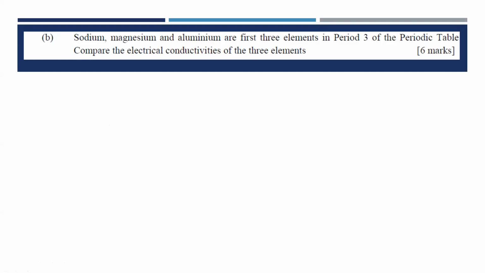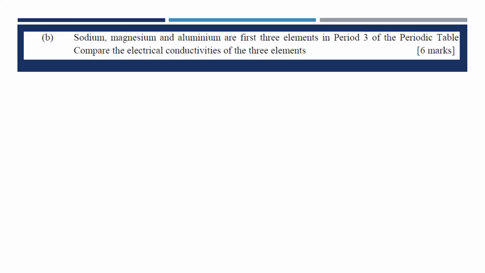And then always start with the valence electron first. Only with the valence electron, then you'll be able to explain the number of delocalized electrons increases. So when the number of electrons delocalized increases, the strength of the metallic bond also increases, therefore increasing the electrical conductivity. Okay, so that will be more or less the technique of how you are going to answer that. And if possible, because you have 6 marks, that's quite a lot of marks, you might also want to define what is metallic bond.